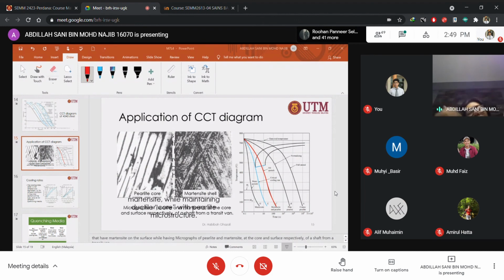We want to formulate the heat treatment to transform the surface to martensite and a ductile core of perlite. Surface, we want to make it martensite, but the core we want to produce the perlite. So we have 1 and 2. So what happens here?